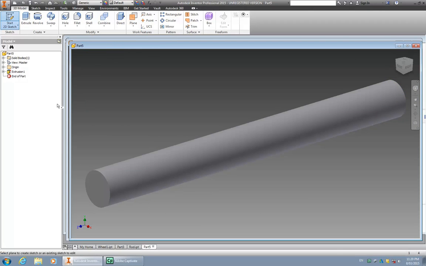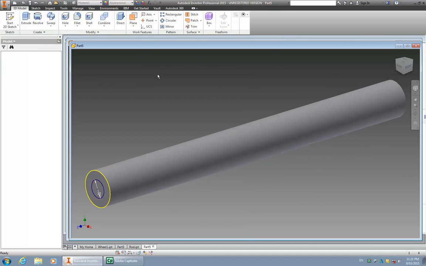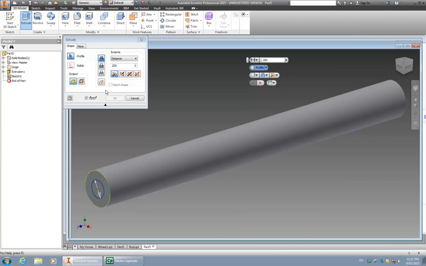We'll start another 2D sketch, this time on the face. We want to create that little pin that pokes out, and to do that, another circle. We'll do this one using an extrusion, and we'll make that 10 millimeters, because I want this to actually fit inside a cube that we've made earlier on. So I hit 10, enter. That's fine. I'm happy with that sketch, and now I'm going to extrude this part.